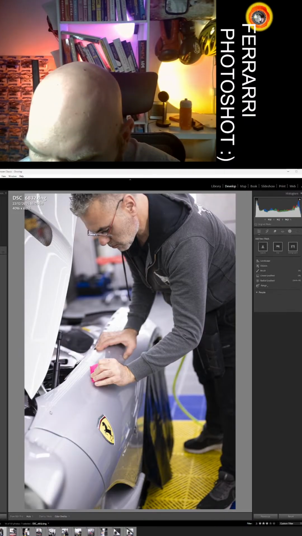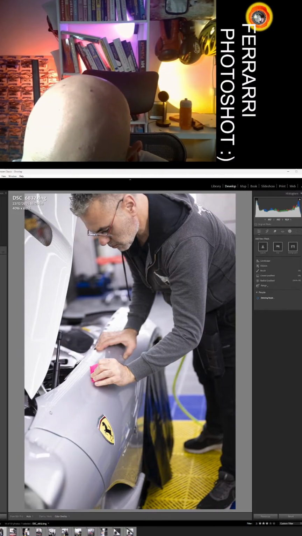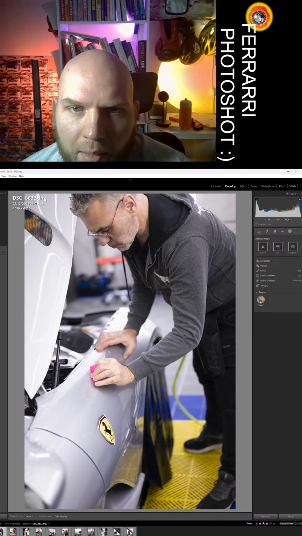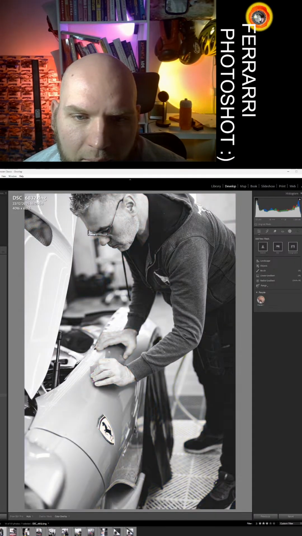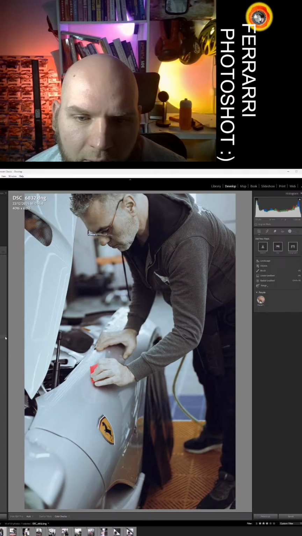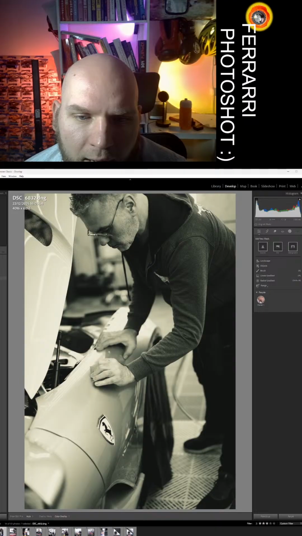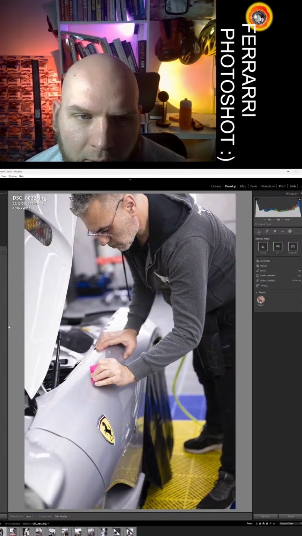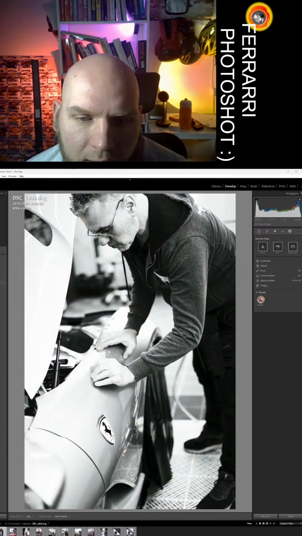Okay, photo number 3. Or number 4. That's also nice. I would like to use similar presets because the car is the same, not that many colors. And I would like the yellow color of the Ferrari to be as close as possible to the real one.